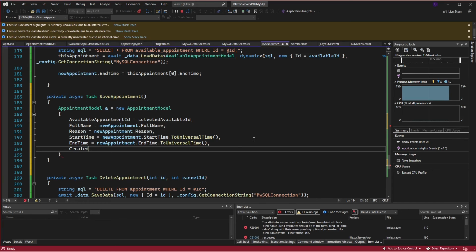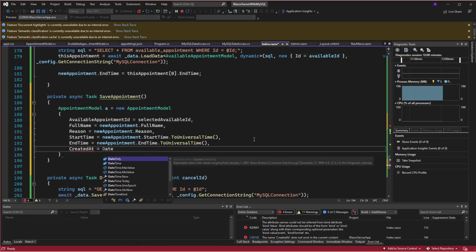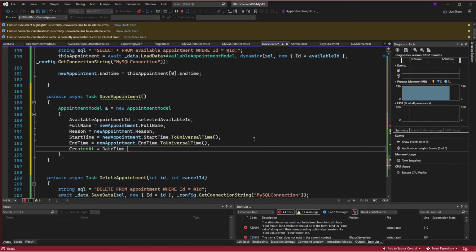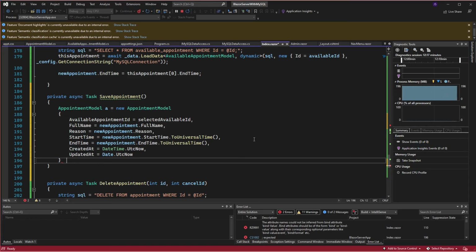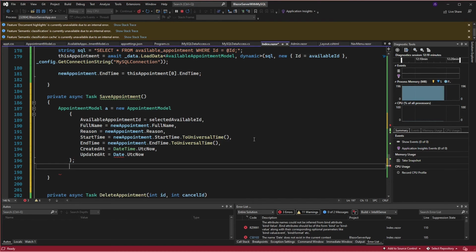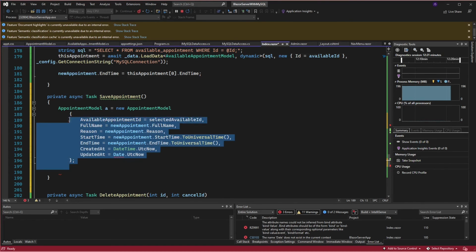And created at equals DateTime.UtcNow, and updated at equals UTC now. Shift tab.